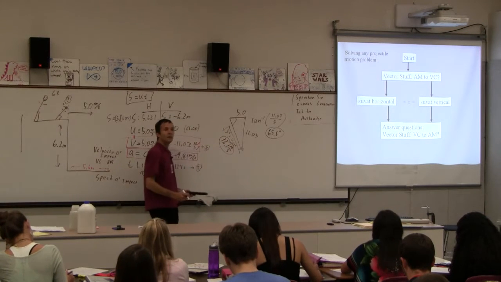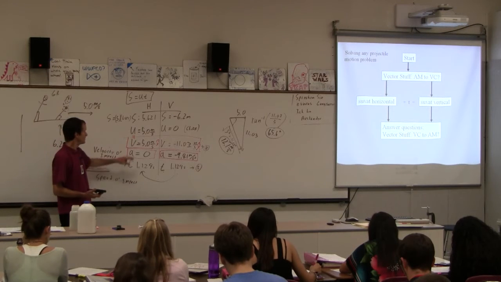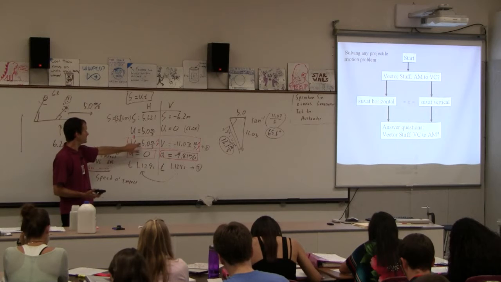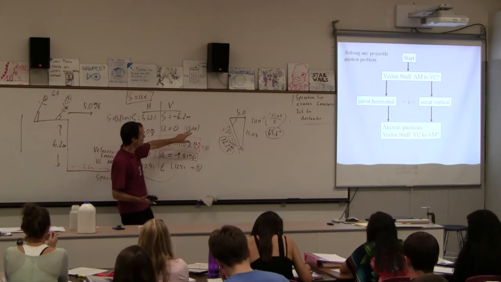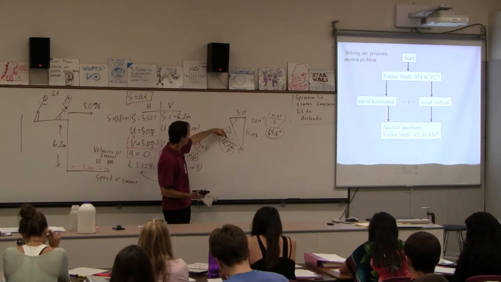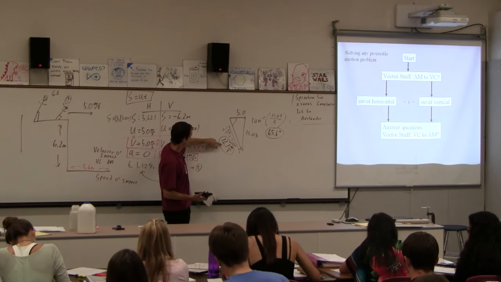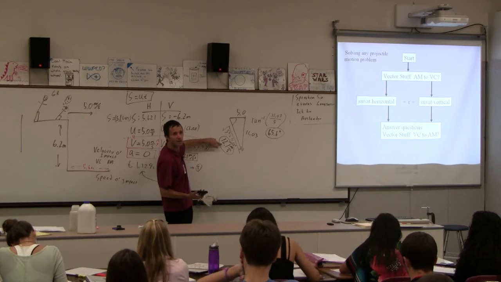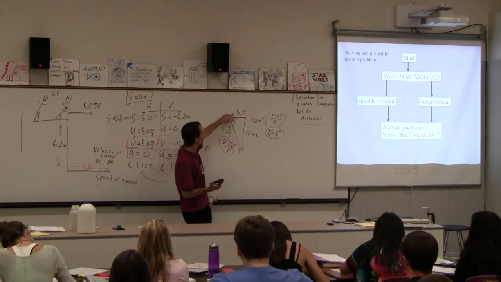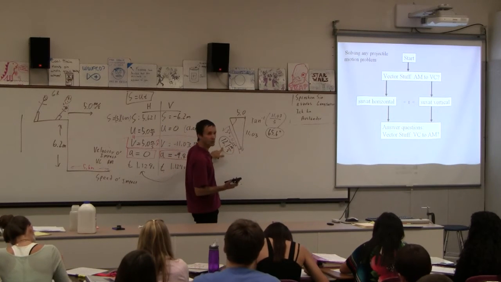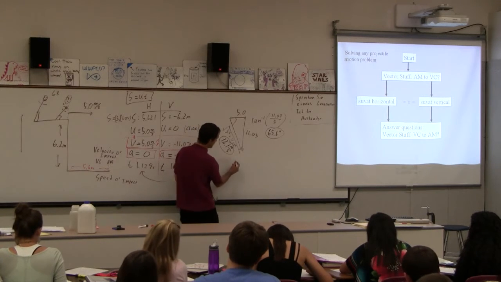Okay, so if somebody says, what's the velocity of impact, and they don't tell you what form to give it in, vector components are the easiest way. 5.0 in the x, negative 11.03 in the y, meters per second. If they say angle and magnitude, you would draw this picture for them. You'd say, well, it's at an angle of 65.6 degrees with the horizontal, downward, and the magnitude is 12.1 meters per second. Now, if somebody says, what's the speed of impact, what number do you give them? Do you give them 5, 11.03, or 12.1? Which one is the speed? The 12.1 is. Yeah, this guy's the speed.